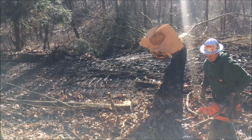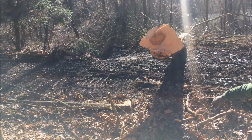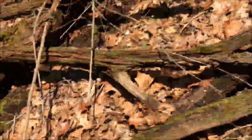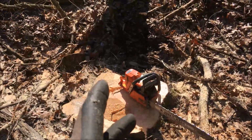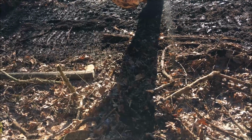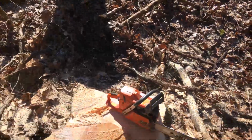But that's actually a real ugly butt. I'm not real proud of that. It was chattering real bad, and first of all, I started my notch too low. So when I went to come around the back, I was up in the dirt. That's why there's that big step in it. And I was off on my aim when I came around the other side. The saw was biting so bad.